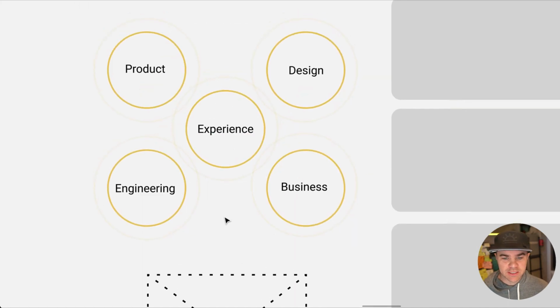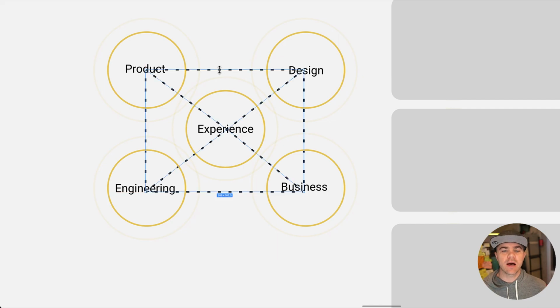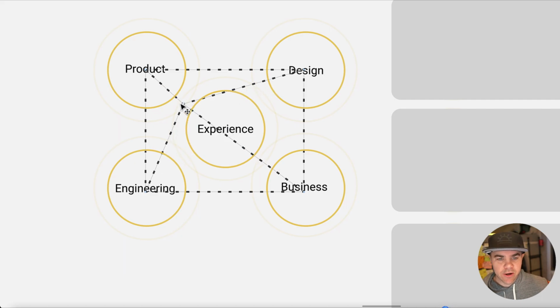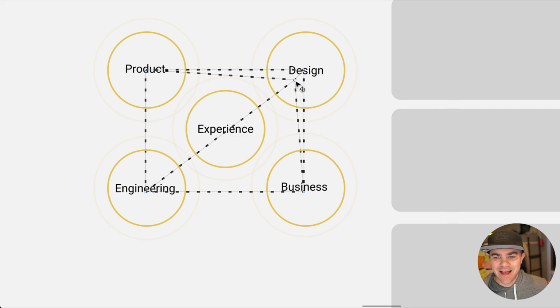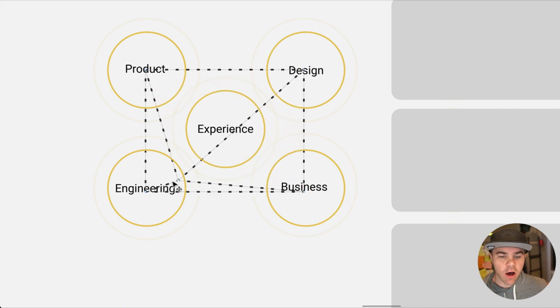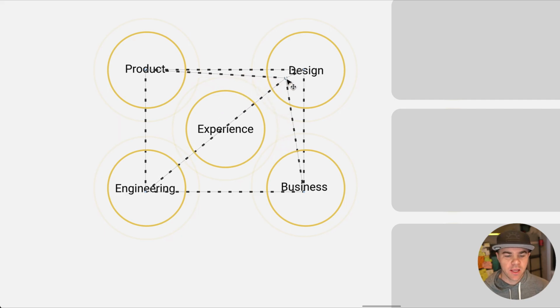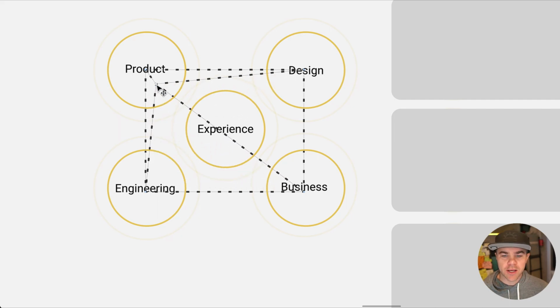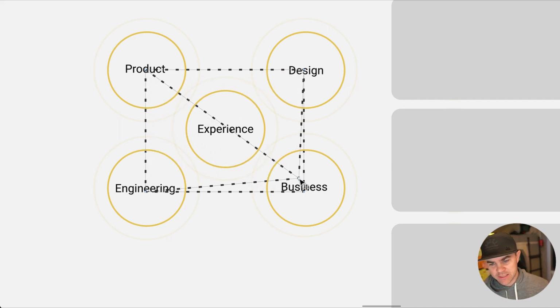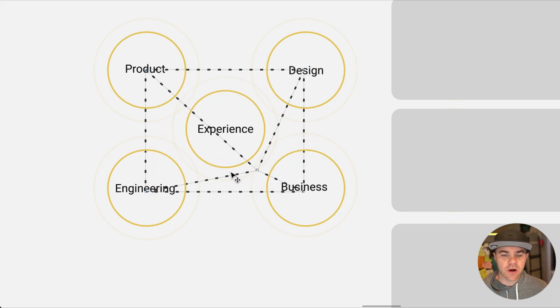So if I zoom in just a tad bit here and let me bring this little chart over, and I'm going to put it over top of these elements. I want you to think for a second. Inside this experience, you have your product needs, you have your design needs, business needs, and oftentimes we're jumping around from each one of these elements. We're jumping around, and then we're coming in and helping engineering, and then engineering is jumping over and helping product. Product is jumping over and helping business. Business is coming in and helping probably product and design. And there's a lot of cross-pollination that's happening.